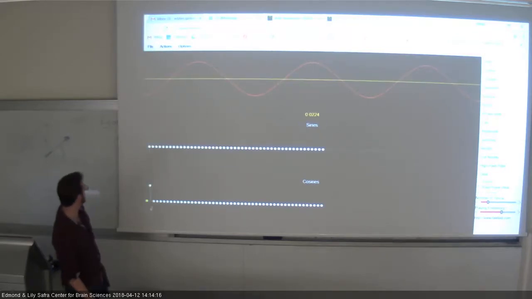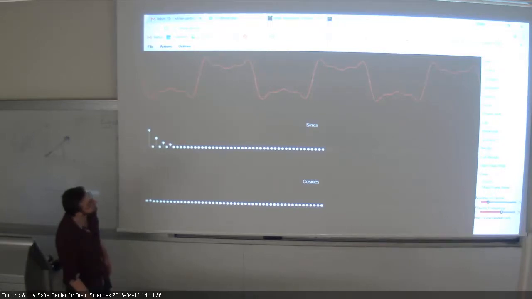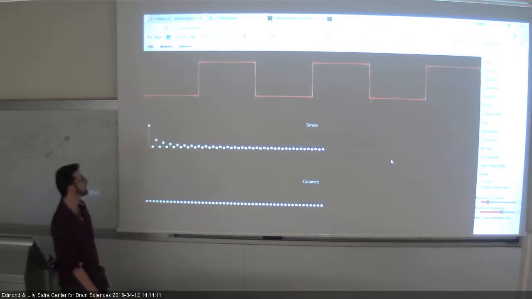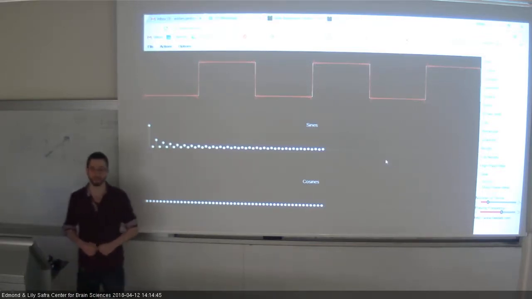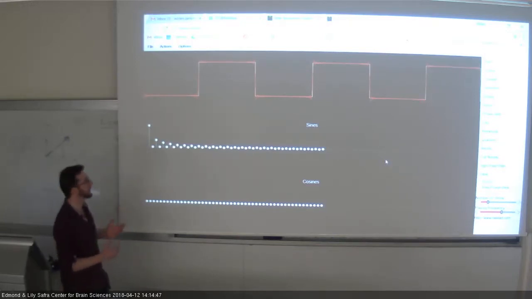Let's go back to this representation. All right, to make it look more like this. And then we need to fix the error that we still have. So we add a faster frequency to make it look like this, and then etc. And eventually we get a square wave. Okay, so whatever you want to build with sine and cosine waves, you can.